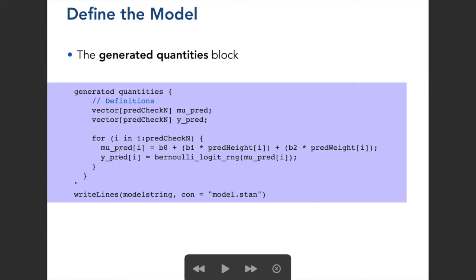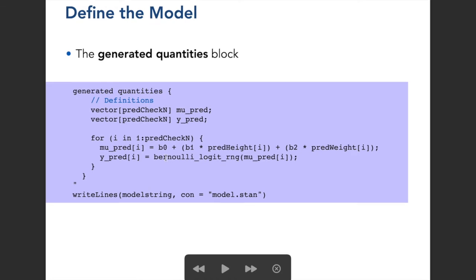And these are going into the mean predicted variable. And then our actual predicted variables are coming, but now we have an equal sign because we're not estimating it from a distribution. We're actually getting random draws from the Bernoulli-Logit function. All the functions in Stan also have this underscore rng, which is a random number generator from that distribution. And so here we're calculating the predicted sex, whether an individual is male or female, by randomly drawing from the Bernoulli-Logit distribution with a mean of the mu underscore pred i here, which is what we defined up here.